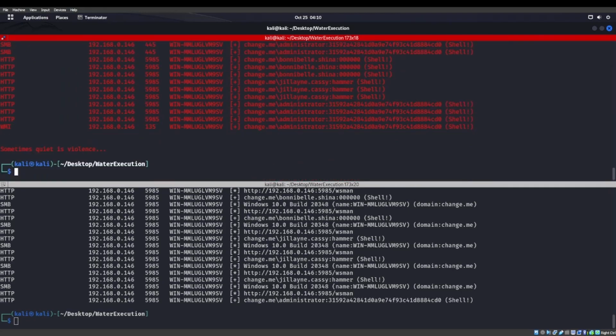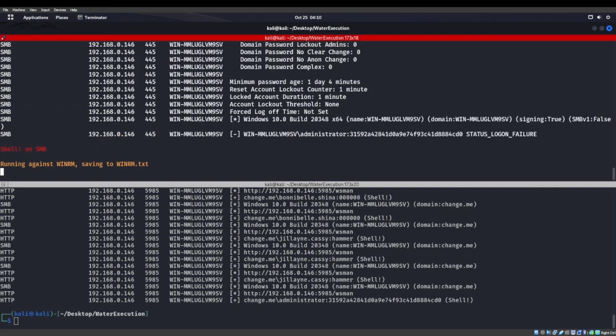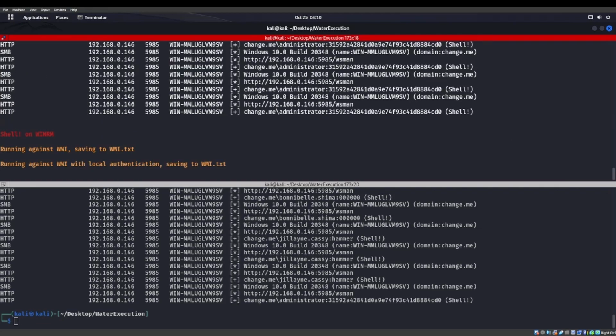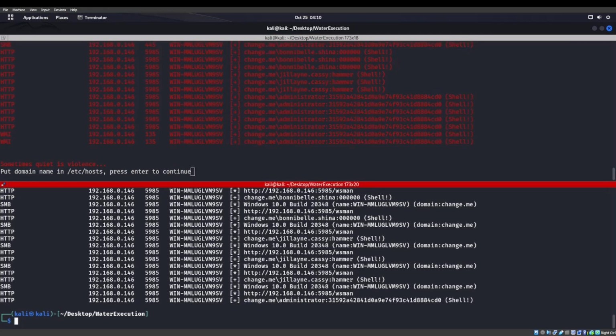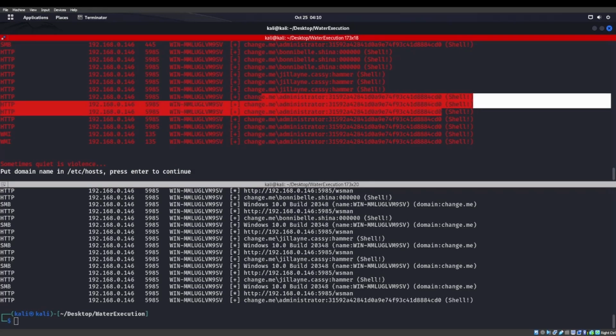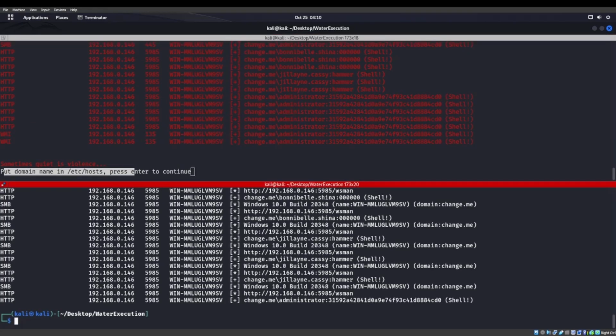Oh, I need a domain name. That's why. Tag I, tag D for a domain name, right? Which is going to be changed, not me. Because if I'm doing Impacket, I'm going to need a domain name there. I actually don't know if that administrator was a local one or a... oh, nope, it looks like, okay, cool, it is changed, not me. All right. And we can see it says put domain in /etc/hosts, press enter to continue.